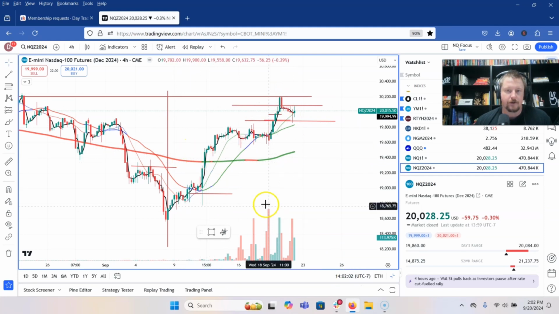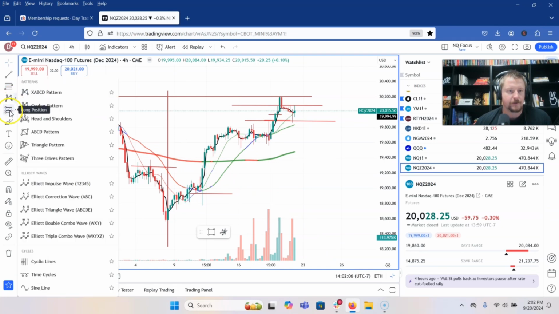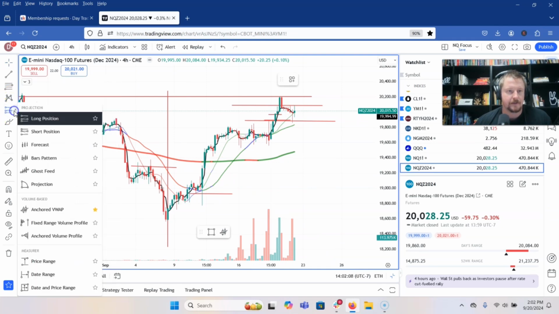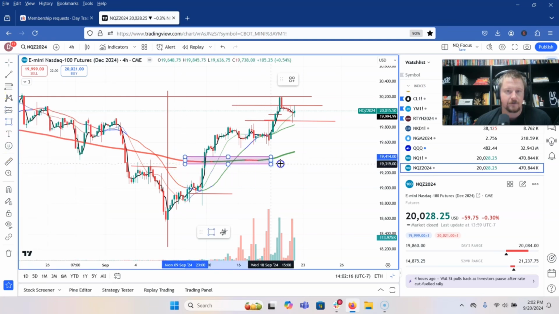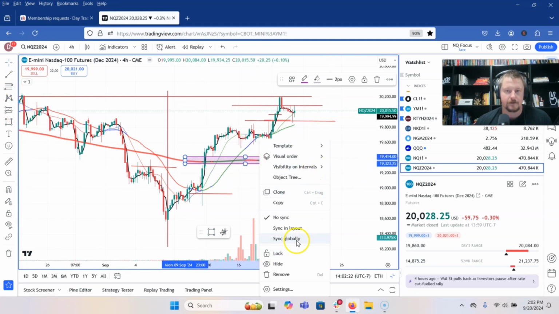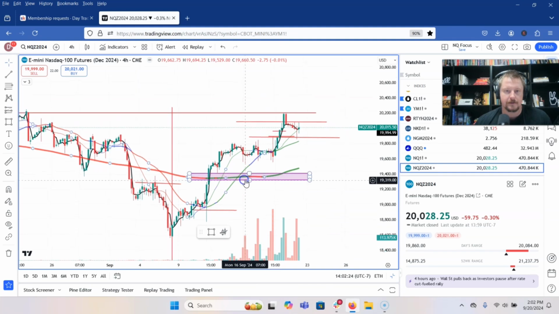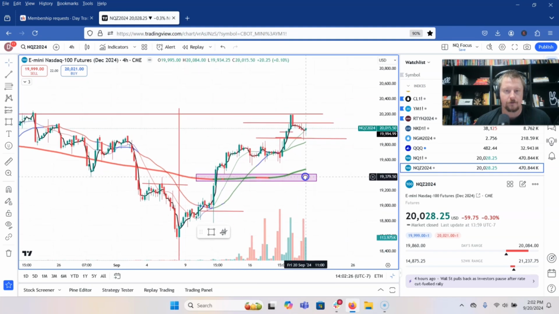So eventually we'll come all the way back down. We'll fill this fair value gap, right? We might even do it next week. We'll see if we have a down week, which might be kind of interesting after. But you see this range right here. You know, that's a fair value gap. And then even the one down below it, this is also a fair value gap. So I'll probably go for the lower one.